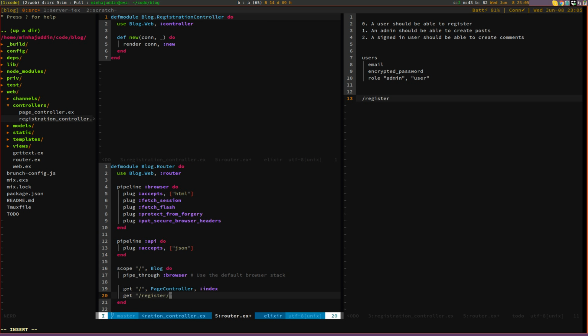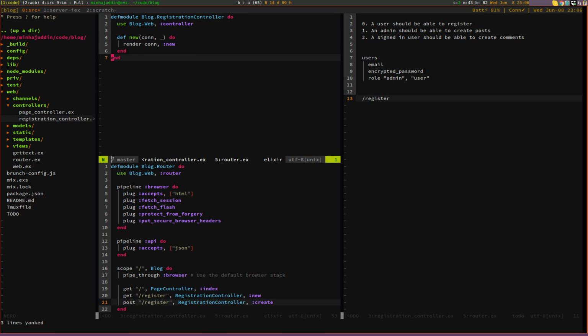We don't need a register new, we could just say register should go to the registration controller's new action. And while we are here, let's even create a post register which should go to the create action, which we are going to flesh out in a minute.